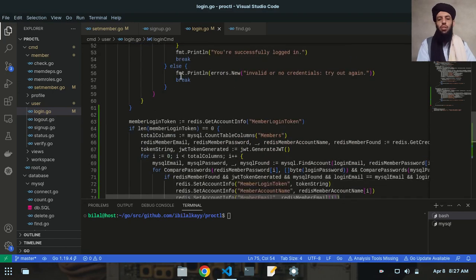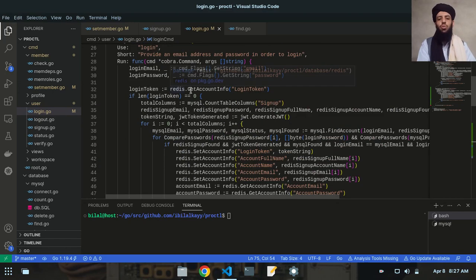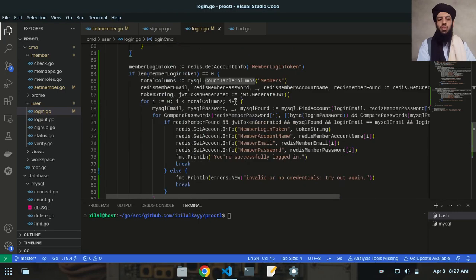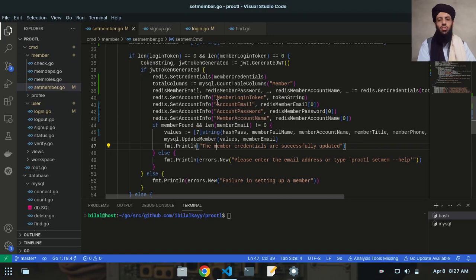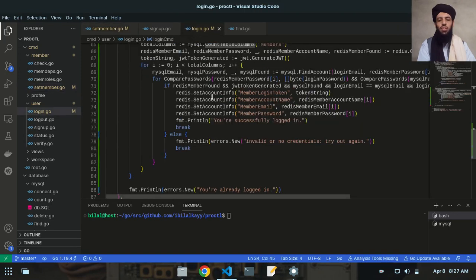So this if statement will check for the admin account that is signed for the first time. But this if statement will check whether the member is logged in or not. Alright, so all the functionality will be the same except these things that I have changed here, and these are the things that I have set up. Alright, so these are the things that I will set up again when the user will log in. So all the things are the same.